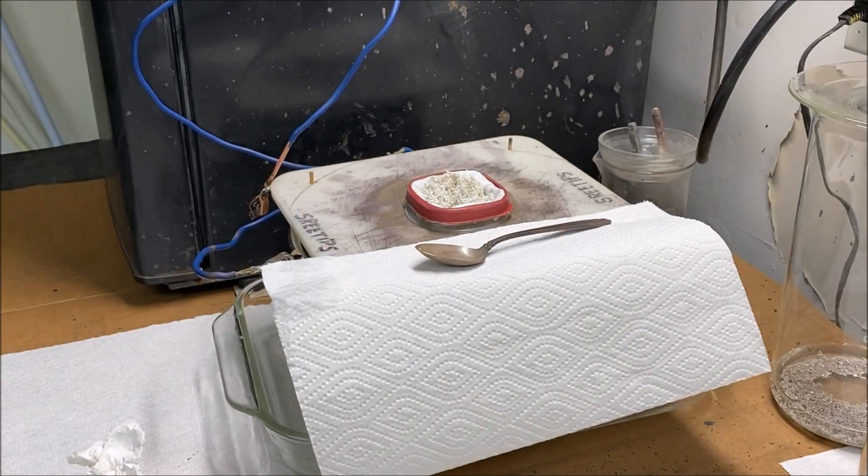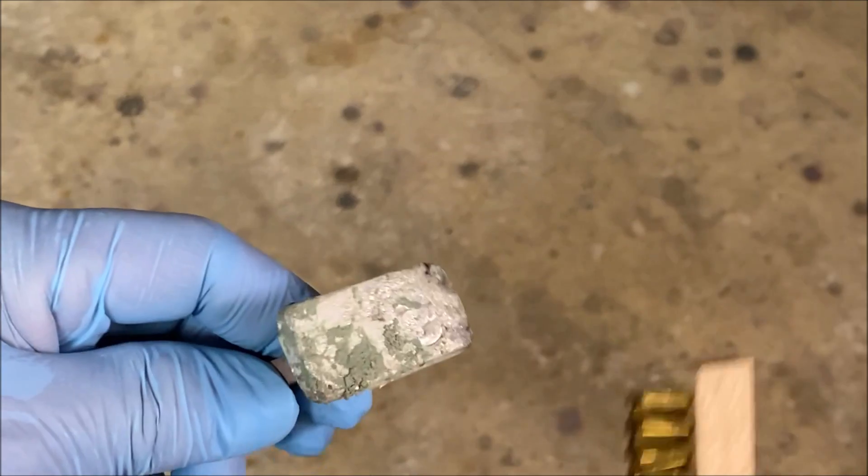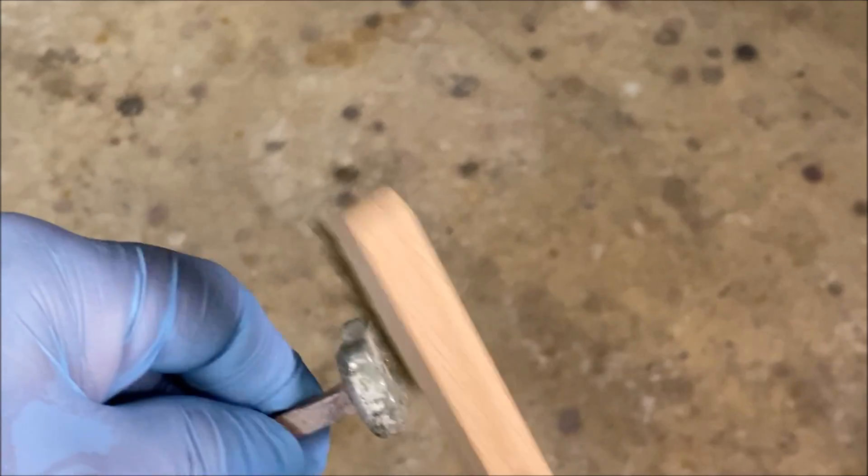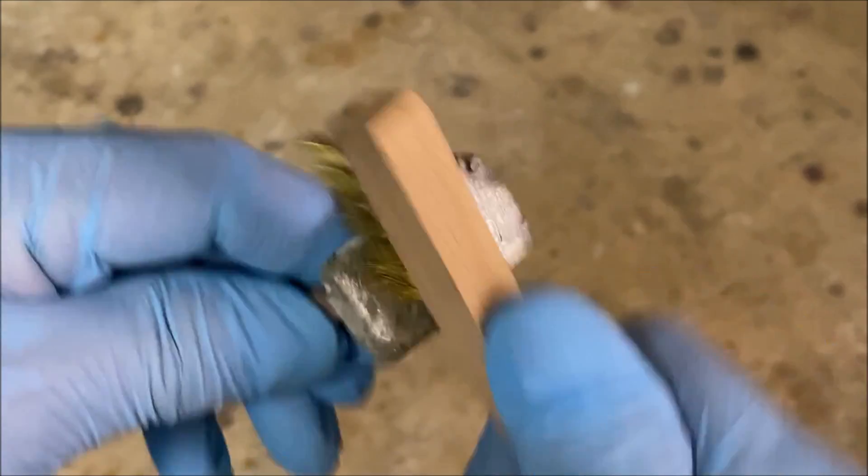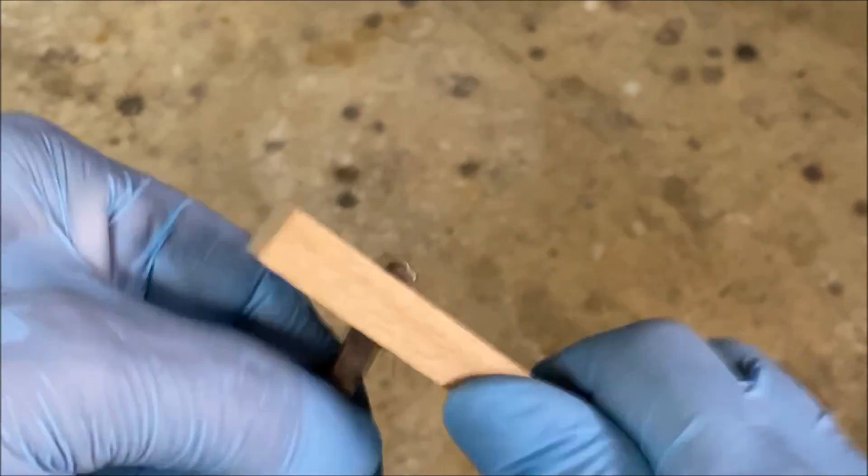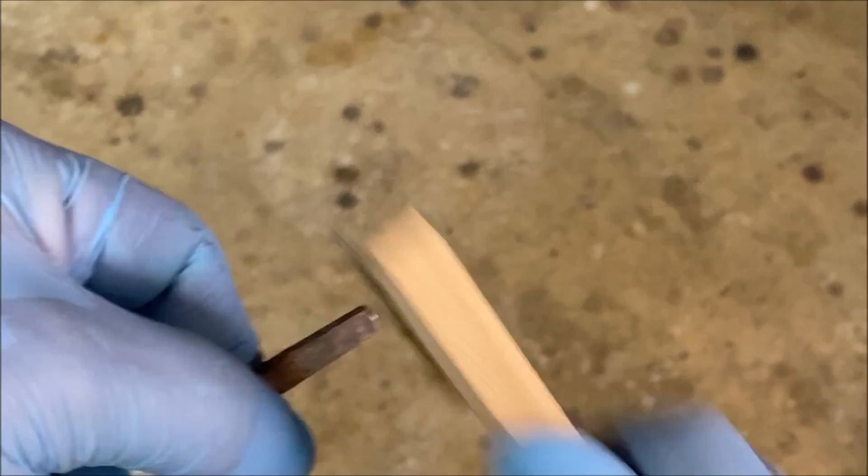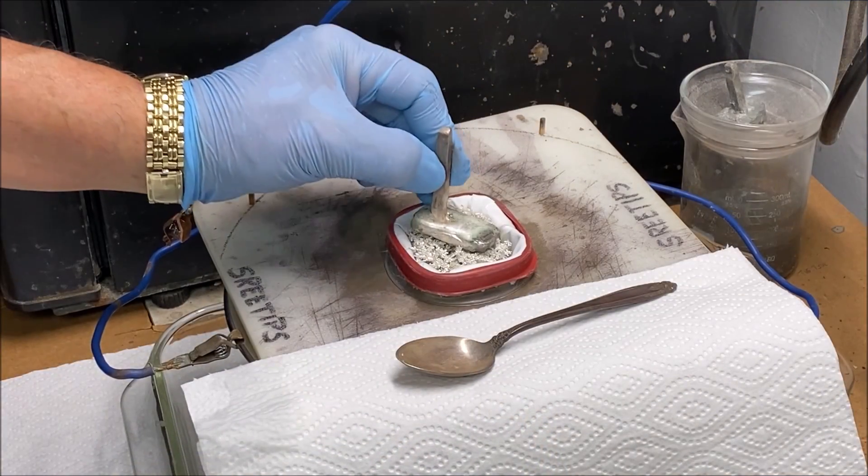Here's my anode bar. If you notice there's some silver powder on it where I tried the experiment of adding the powder straight into the anode filter. It didn't work well - you got to melt it up into some kind of shot that's got some form to it. So I'm going to clean all that off there. I'm going to clean the top of the anode bar off so we got a good contact up here at the connecting point of the electrode bar. Now let's put our electrode bar on top of our silver.